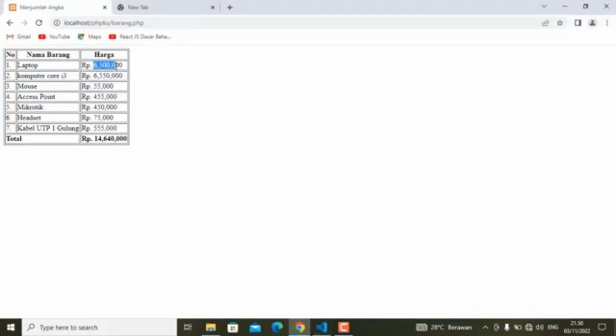These three numbers like this mean Rp6,500,000. The number underscore format works for writing numbers like thousands, hundreds and others.